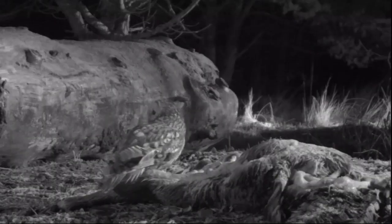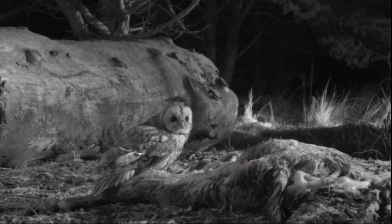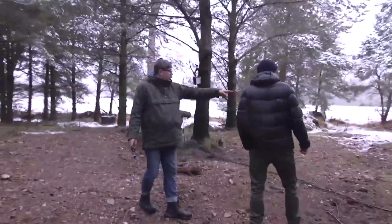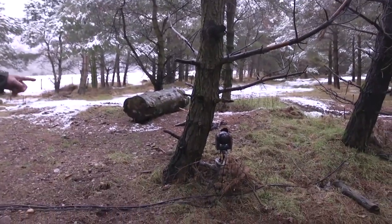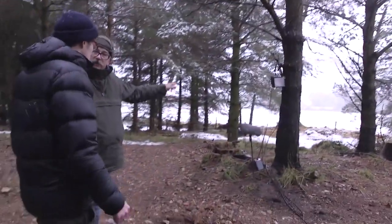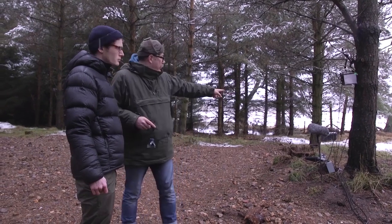At 4:30 this morning, we had the tawny owl come in. And if you look at those quite nice tight shots, you really want the sound to match those shots. As you can see, at the moment, this is the nearest mic pointing at the carcass, and there's the camera that we looked at earlier on, pointing at the carcass. So you can imagine when that tawny flies on there, that microphone will pick up the initial flight in, but when we go nice and tight on that tawny picking away, of course that microphone will never pick it up.